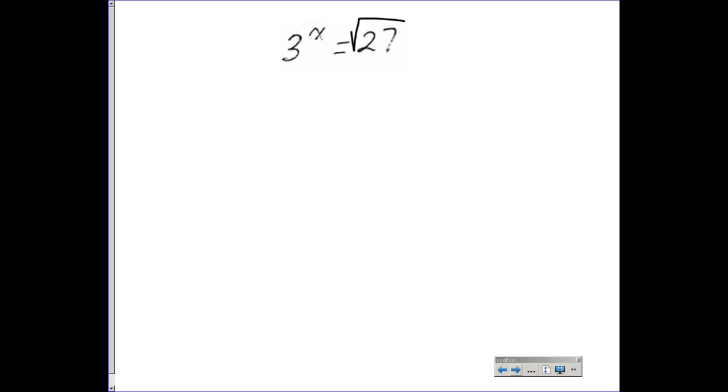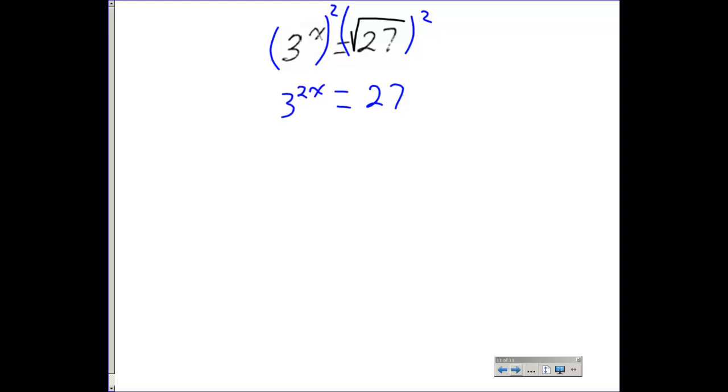On this problem, we have an issue in which we have a radical on the right-hand side. We can get rid of that radical by writing it as a 1/2 power, so we don't have a radical sign, or here's a simpler suggestion, just raise it to the second power. So the square root of 27, when you square it, ends up just being 27. But you got to remember, what you do to one side of the equation, you got to do the other. So over here, we got to raise this to the second power. So 3 to the x raised to the second gives you 3 to the 2x power.